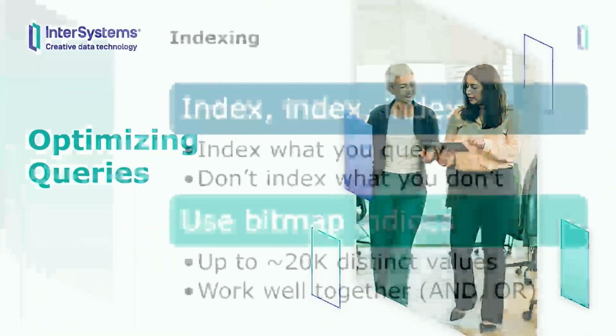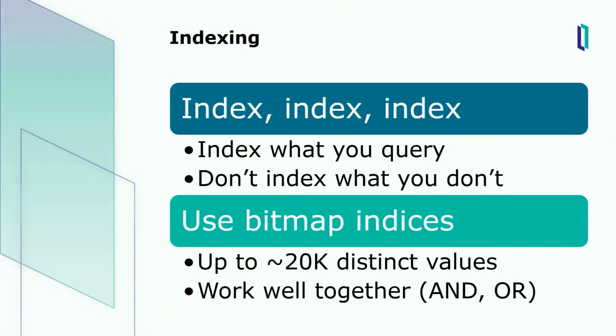Let's dig in. Okay, the first rule would be index, index, index. You need to index your data before your queries are going to give you the performance that you're going to want to see. Sometimes we get the question, well, why don't you just index everything? Well, there is a cost, so there is a bit of a trade-off. You want to make sure you index anything that you're querying on. So anything that's in a where clause in a SQL query, you want to make sure there's an index for that.